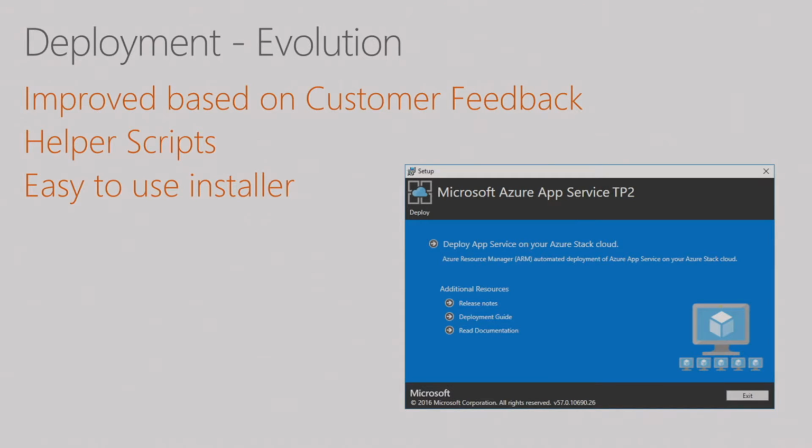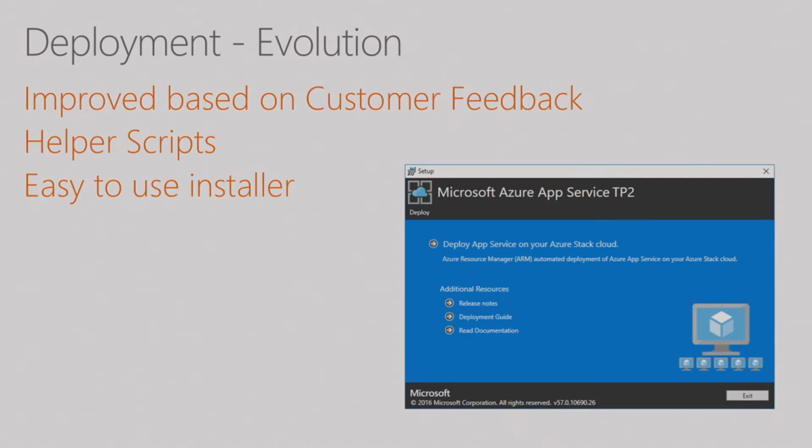So today, we have an easy-to-use installer, and we have 4 scripts for TP2. Those scripts, unfortunately, we can't, at this moment, put into the installer because of technical reasons. But as we get closer, we are constantly trying to make this as simple as possible. We're also trying to make it as configurable as possible. As I mentioned, as we go further, we'll try and make this so you can really take control of your deployment, for your initial deployment, straight away, rather than just having to accept what we give you.